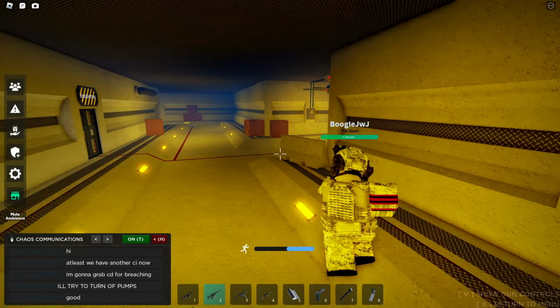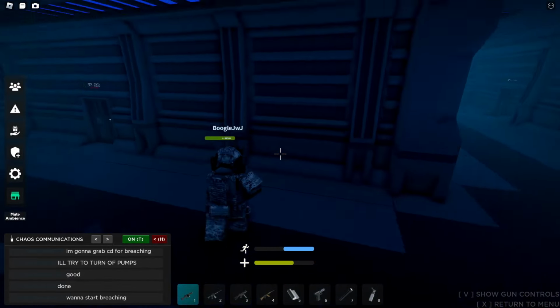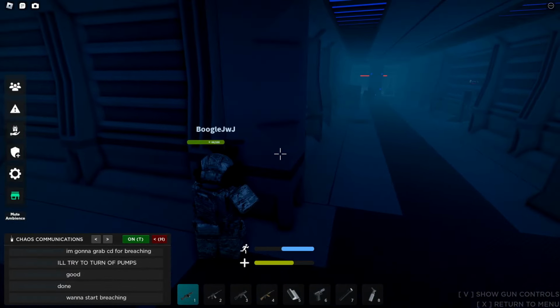Dude, I took a whole mag to just get one person. Oh my goodness. There's just one guy. We can tell if people are here if the Tesla gates activate. I'm gonna reload once there's a guy right here. Oh yeah, there's a guy coming. Look.